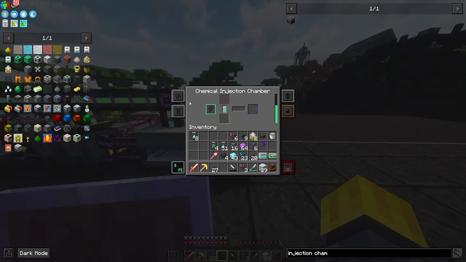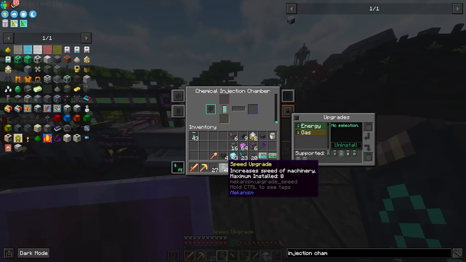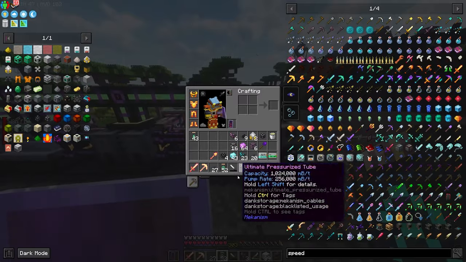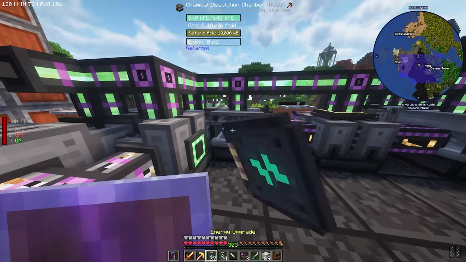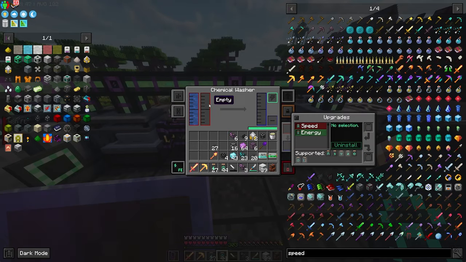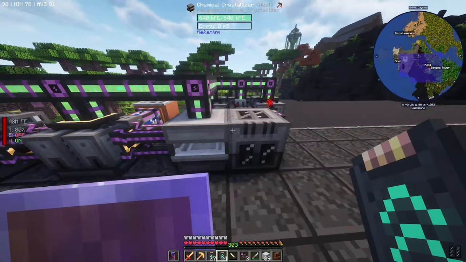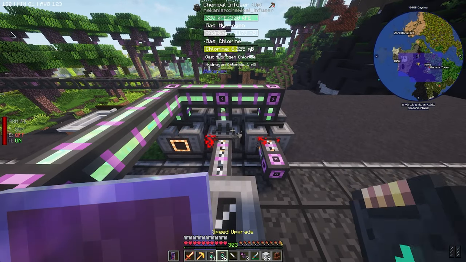So now we need this here. We're going to need some more gas upgrades and some more speed upgrades. Speed. Give me those. We'll do that. Do that. And we will also do that. And that. And that. And that. And that. Oh, that one's already done. Do we have gas for this one? Nope. All right. You're upgraded as much as you can be. Very nice.